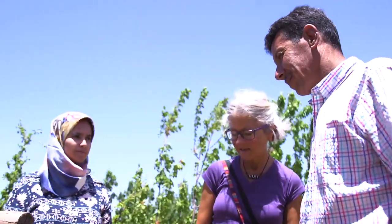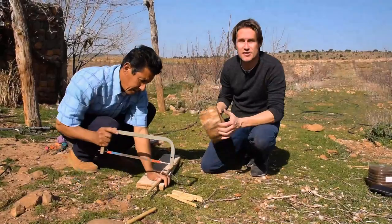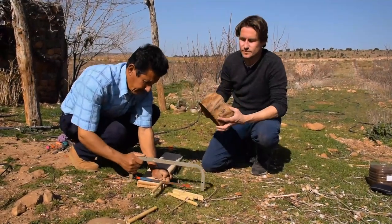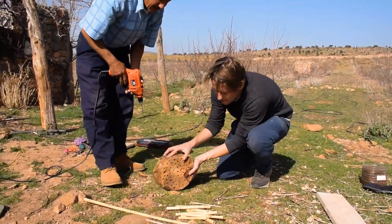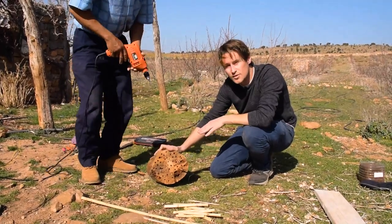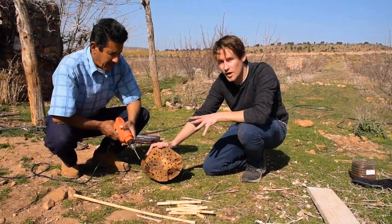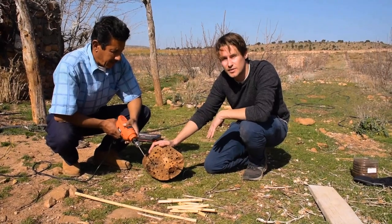We took this scene in spring when we built the bee hotel. First, you should cut the material — the wood logs and the bamboo canes — so that they fit inside the container. Now we drill holes into wood logs. You can make holes between 4 to 10 millimeters, but if you want to best attract wild bees, especially the mason bees, the holes should be between 5 and 8 millimeters.